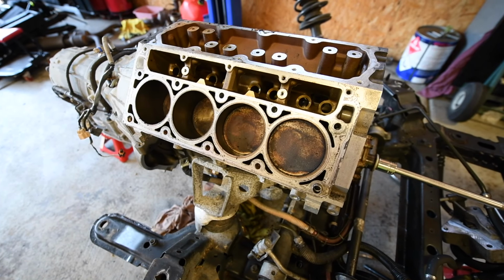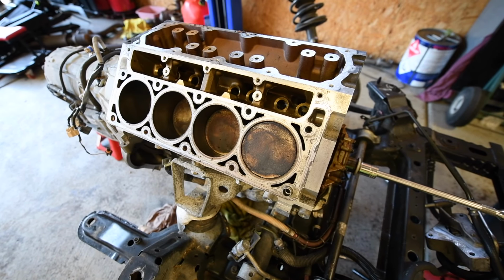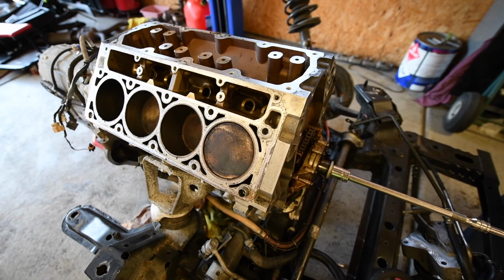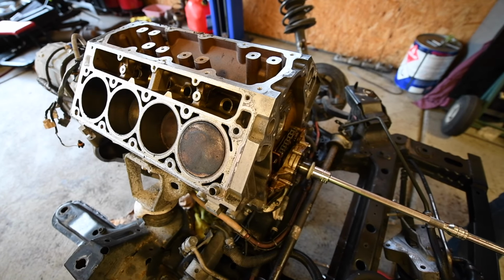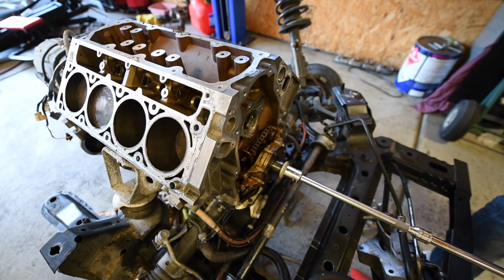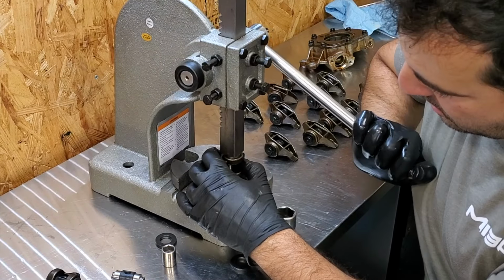I get it, and in fact, my Caprice's engine was in excellent condition. But if you're about to add 100 horsepower with a big cam, headers, an intake and a tune like I am, or you're not worried about the roughly 1 to 2 mpg increase you get with AFM, then you might as well delete it, because it can be a problematic system that can cost a lot of money to fix. I love LS engines, but they had a couple more issues, and we're going to get into that in this episode as well.